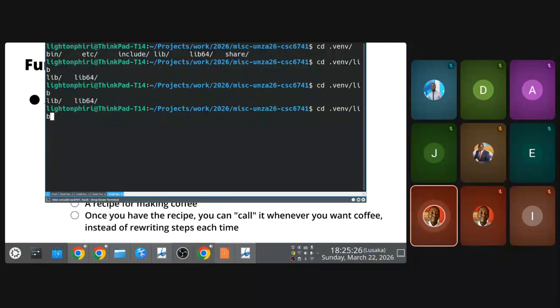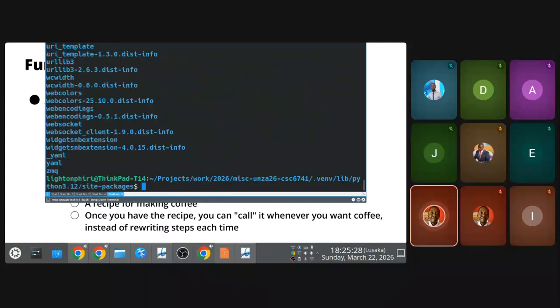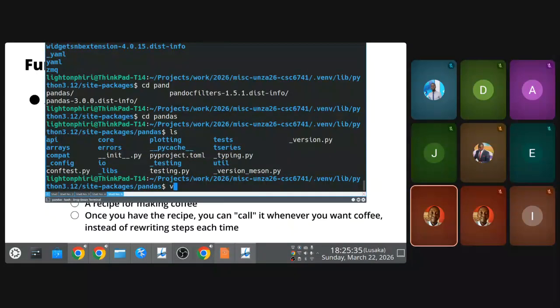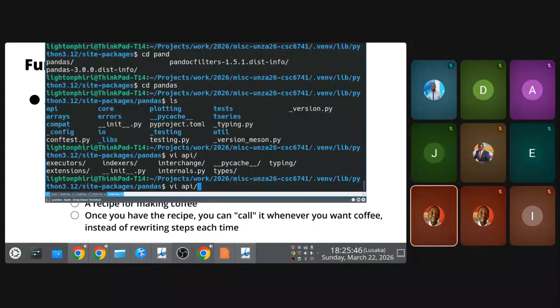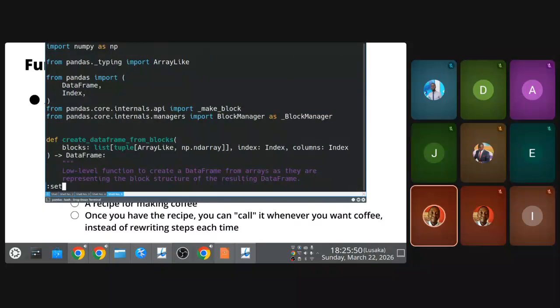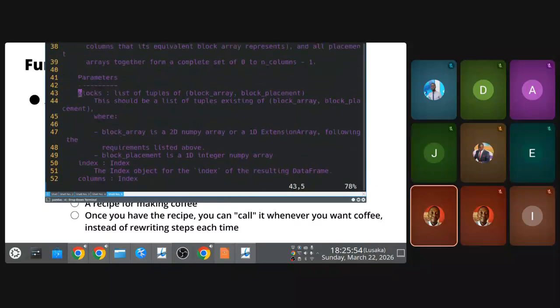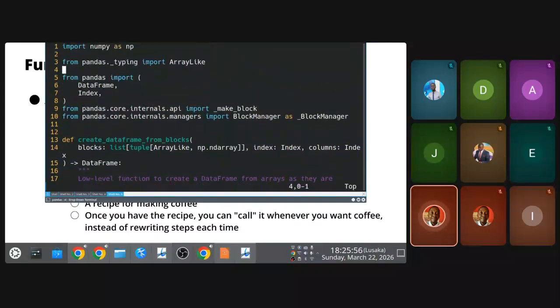I think I've used this as an example. I'll go into pandas. Excuse me. Let's say I want to open up one of these internals. You notice that this is a complex modifier, right?